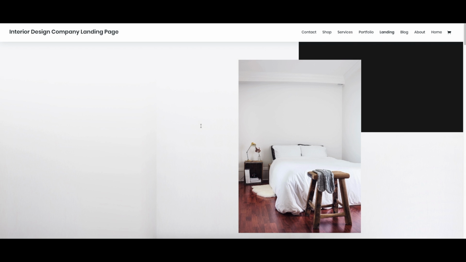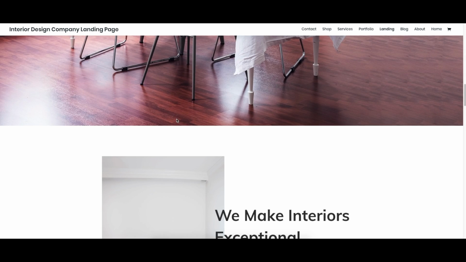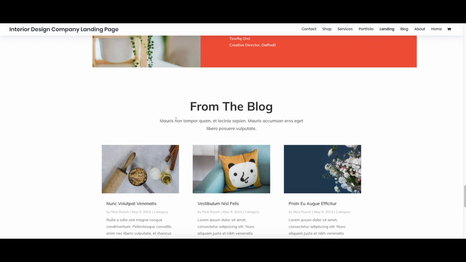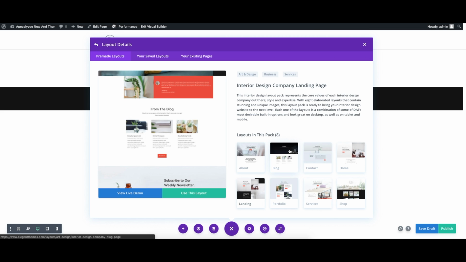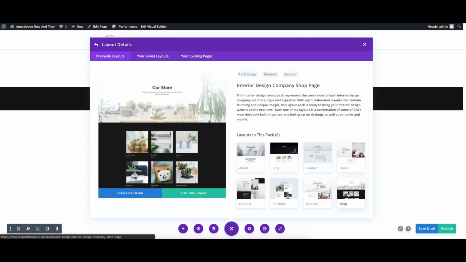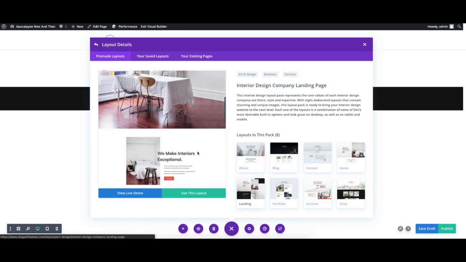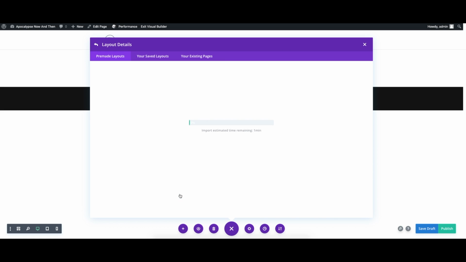When you click a demo, you're going to see a live example of that theme, so you can actually play with it and see if it's something that you want to tweak with and change the images and add your own content. Well, I think this could work for us. And as you'll see on the right hand side, there's different layouts. So for instance, we have an about, a blog, a contact, home, landing, portfolio, services, and shop layouts. All right, so we are importing that layout.